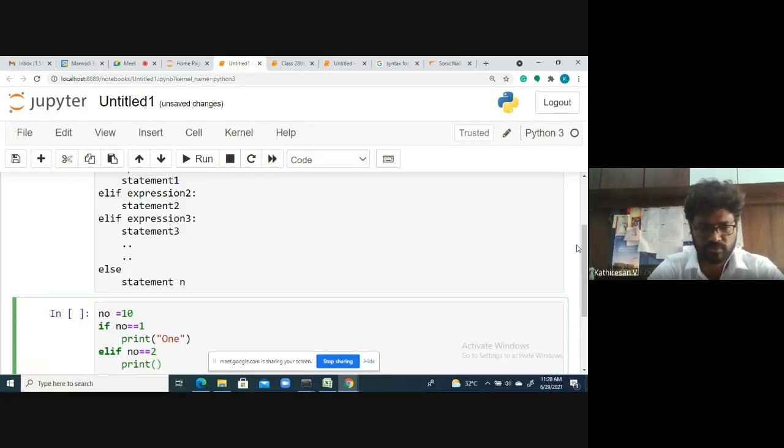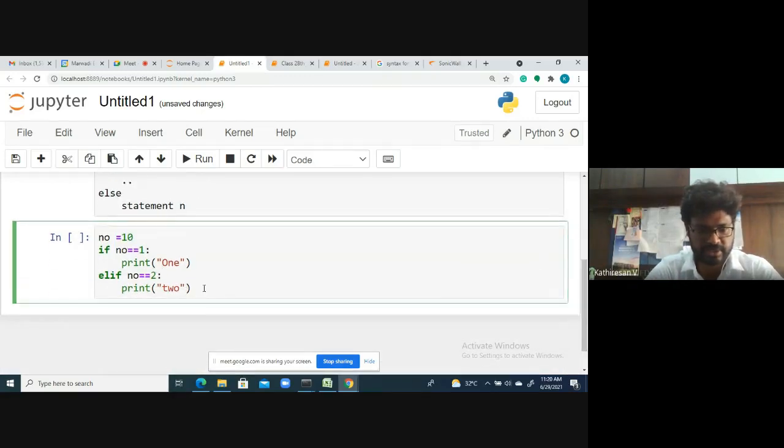Print of 2, you can write it. So here the thing is, you have to mention the colon. That is how the syntax of Python is represented.